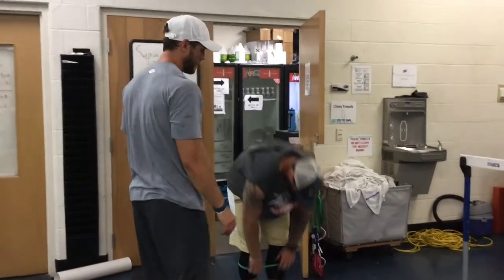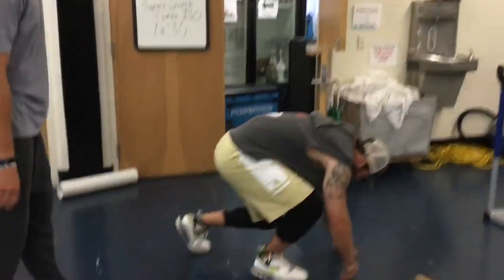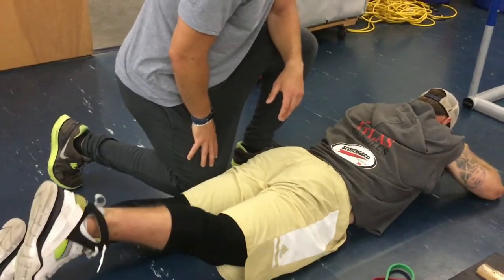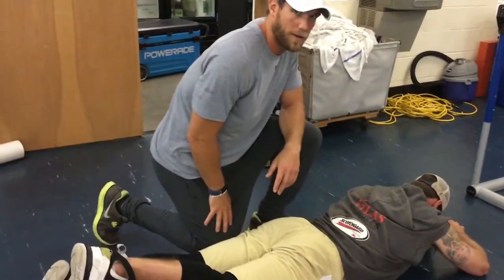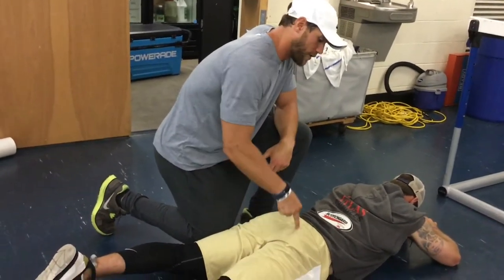So our glute check, what we'll do before we ever sprint or perform, we'll lay them down on their bellies. They keep their legs long, and all I tell them to do is just pull this leg off the ground 3 times. And anybody out there with chronic hamstring issues, lay on the ground right now and do this. Okay? If you feel this pull from your hamstring, that's why your hamstrings are always pulled. All right? This should come from your glute.